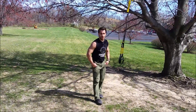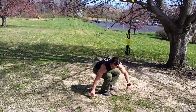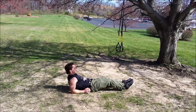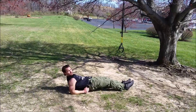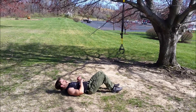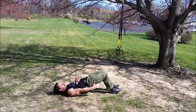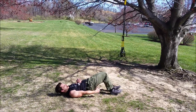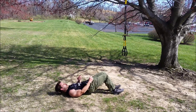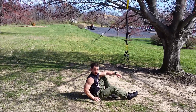Back bridge — one minute on the back bridge. We're going to go elbows down, up on your heels. Back bridge, just like this. Then go right into a glute bridge. On the glute bridge, you're attempting to pull your feet closer to your body, actually arcing your back using your hamstrings, your low back, and your butt. One minute on those.